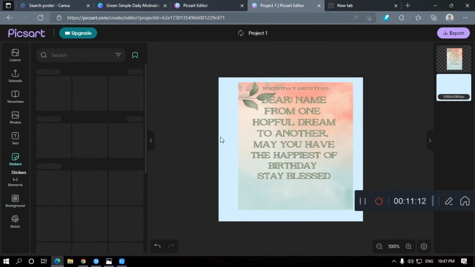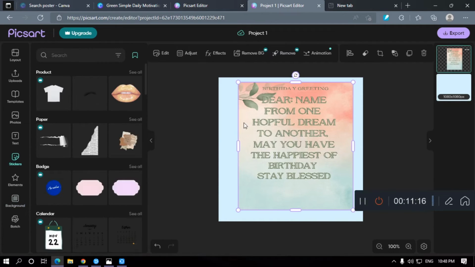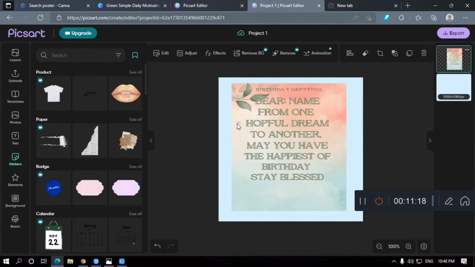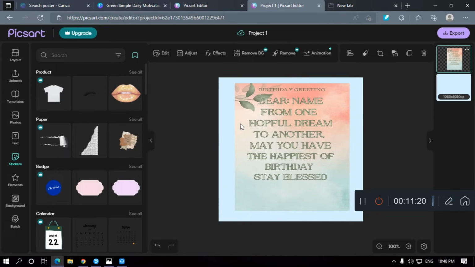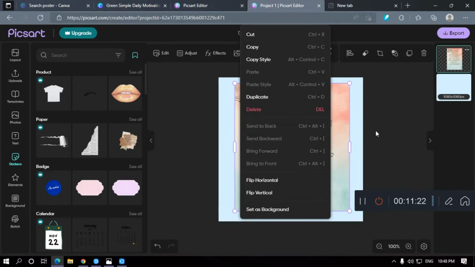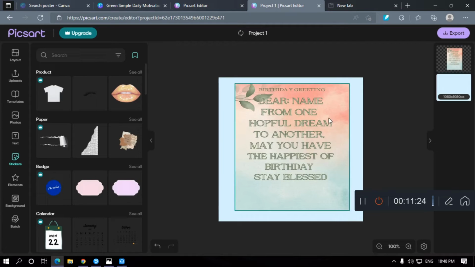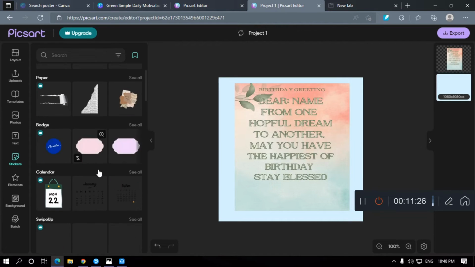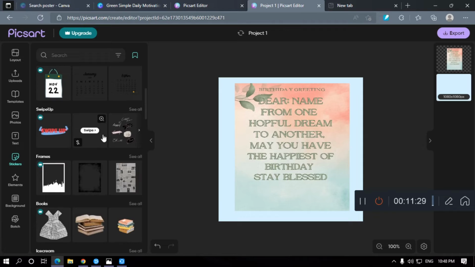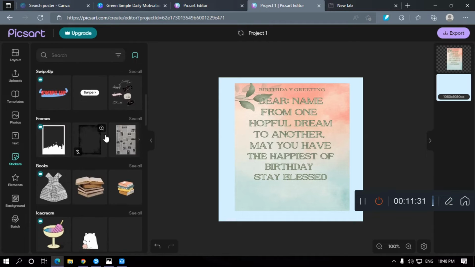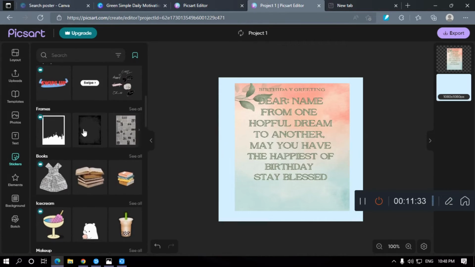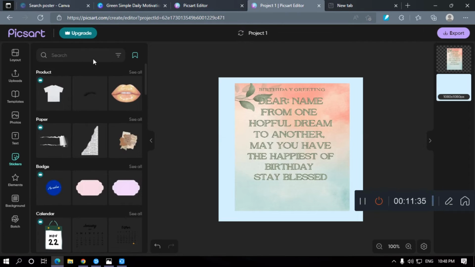Another thing is stickers. We have to adjust this here. The stickers. I hope my voice is clear. I'm really sorry about that. The voice has some problems. Anyway, let's search for happy birthday signs.